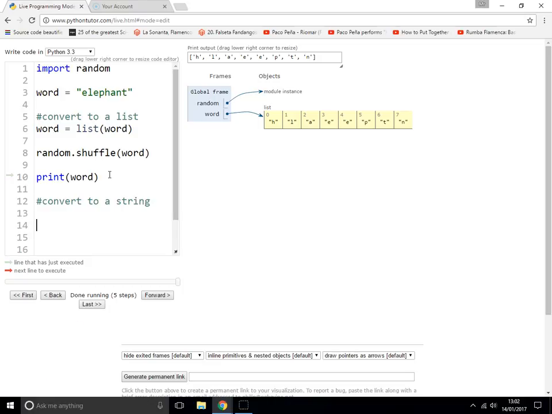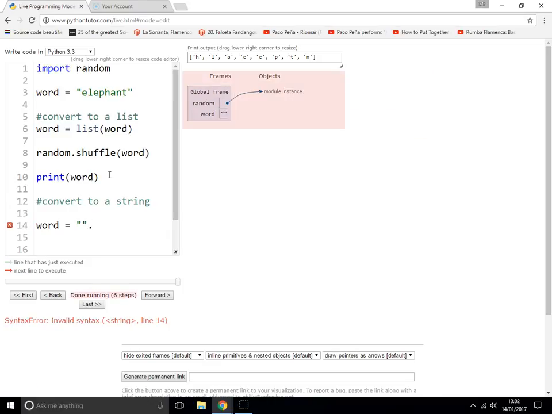To do this, we need to use the join method of a string. So what we do is word equals, and then join(word). There we go.